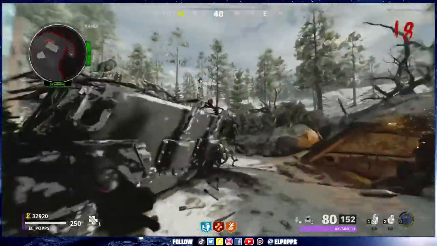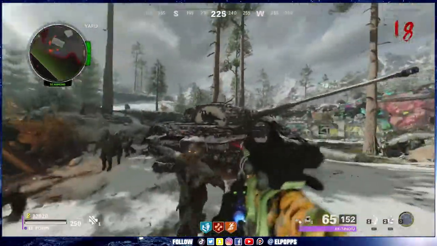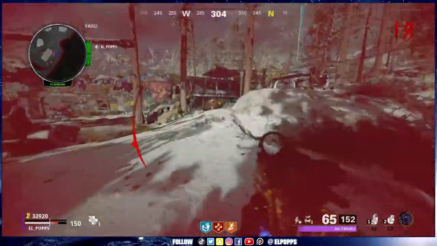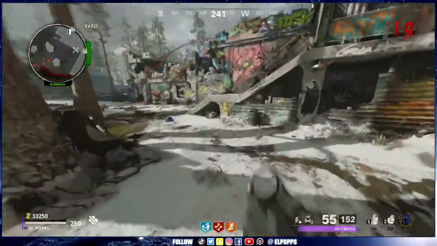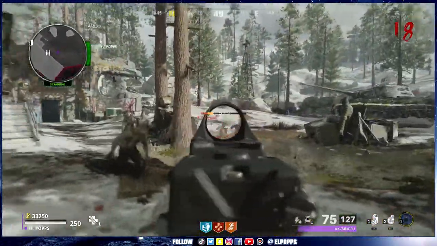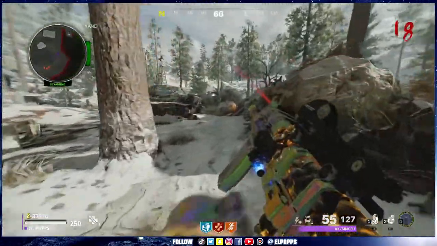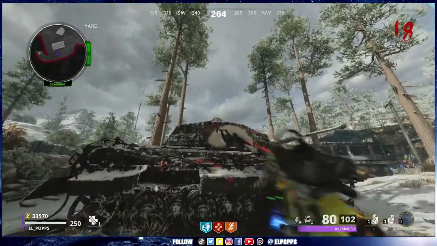Alright, so now we have to kill this zombie. We didn't even kill him. Dude, there's way too many zombies. One less zombie. Making this so annoying. Alright, three should be fine. Three should not be annoying.